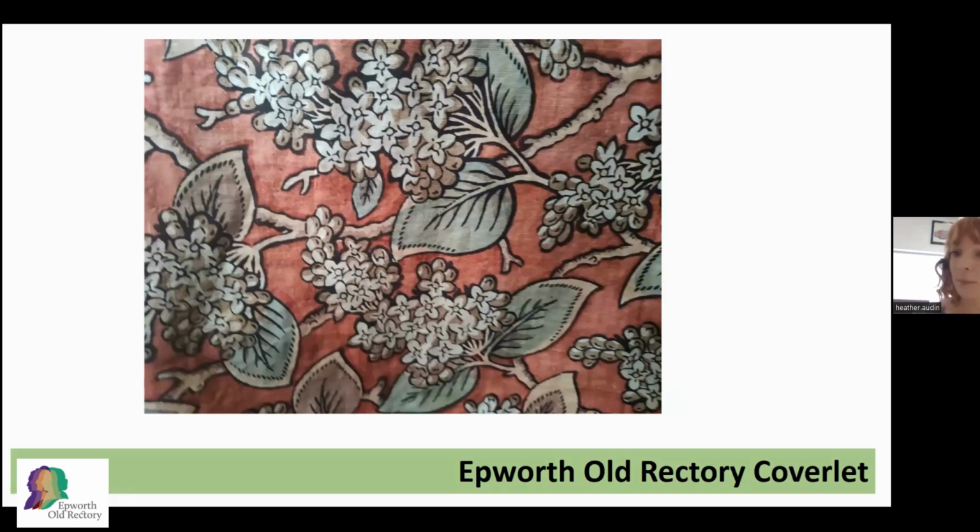So I think the date is probably looking a little bit more into the 19th century than into the 18th century, which obviously poses the interesting question of where stories come from. We've got things in our collection as well which come with amazing family provenance. But when you actually start to look at the fabrics or the timeline of the family history, sometimes things don't quite add up. And that's what makes these objects so fascinating, that you have to work out what's happened along their journey. It adds extra mysteries, but extra interest as to what happened and where stories come from, which is always an interesting one to follow up.